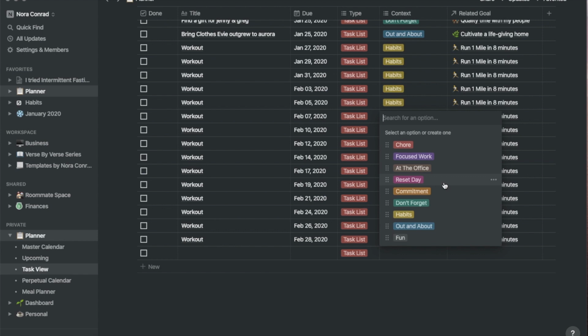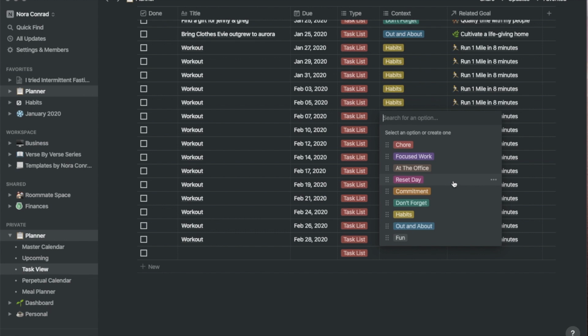At the office, that's something I need to do at work, at my day job. Reset day, those are things that I like to save for my one day a month. I might do a video on a reset day soon, because I do like to do those at least once a month, if not more often than that. Those are the days that I do all of that crap I don't really want to do, all those errands I have to run, all those things that just need to be done, and I pack them into one day so that it's all just done at once.